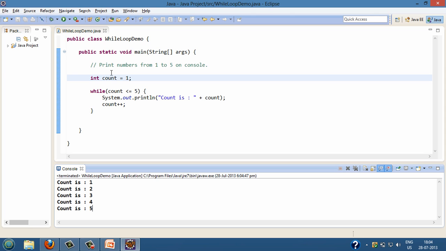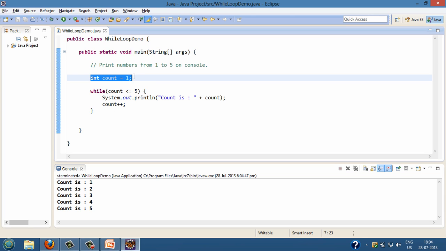What it actually did is, first it executed this line and assigned the variable count the value 1, and then it went to the while loop. It checked whether count is less than or equal to 5, that is, whether 1 is less than or equal to 5. This came out to be true. So the flow of control went into the body of the while loop.